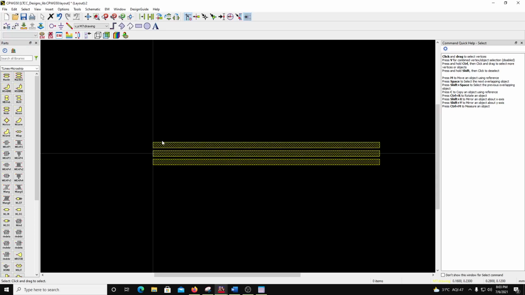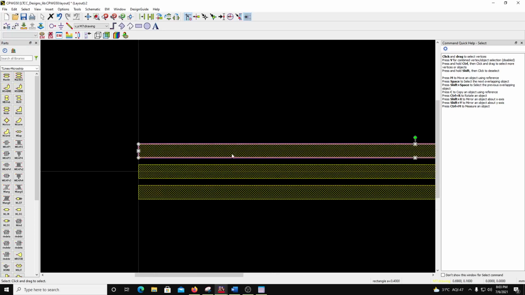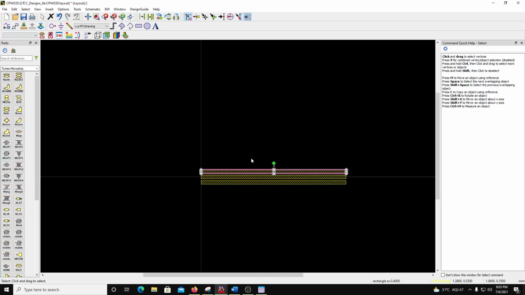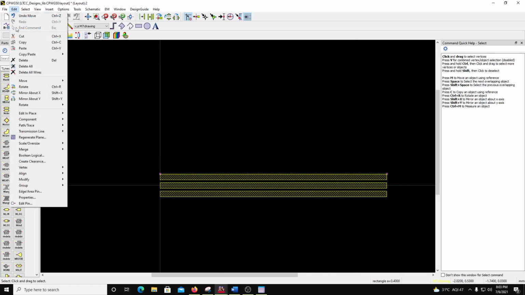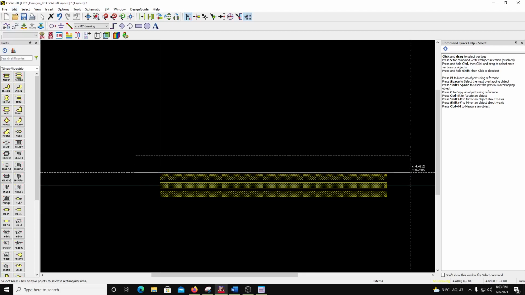Okay, now here this dimension has no meaning to it. Like for example, I can make twice the size or thrice the size, right? So right now it is 0.1 micron, so I can make this bigger. So I can say edit, move. So I can always select the vertices also like this.